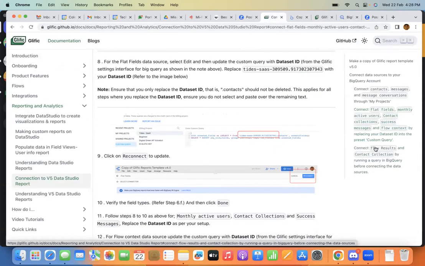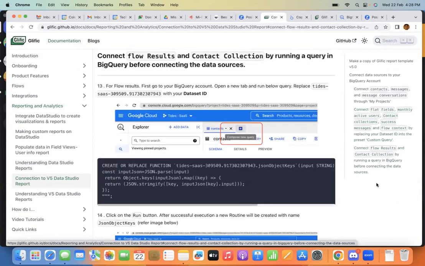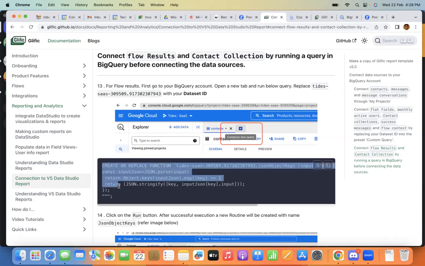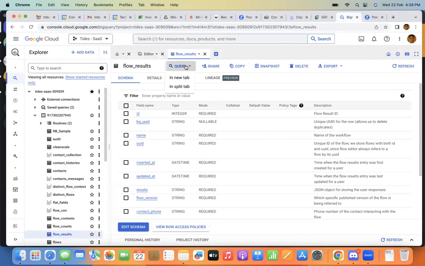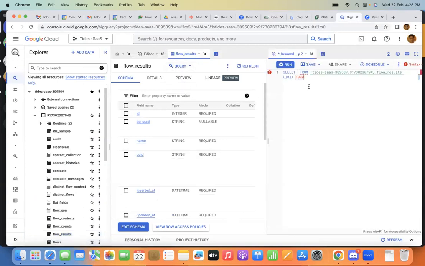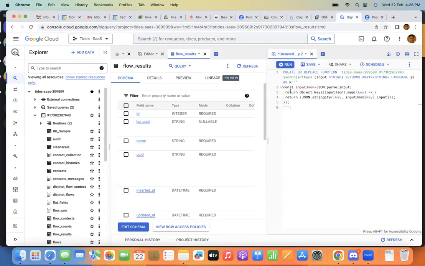And similarly, as suggested, I will be doing one from the flow results. For the flow results, go to the BigQuery account, open a tab and run the below query. So it says go to BigQuery, open a query tab and execute this query.